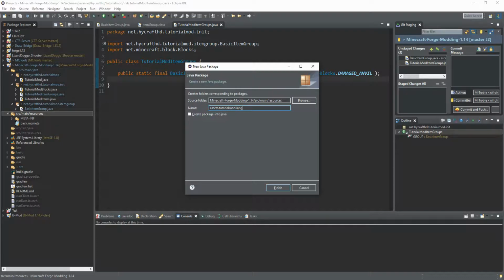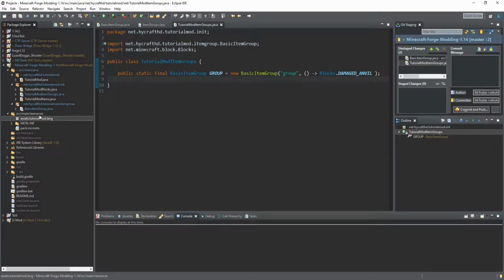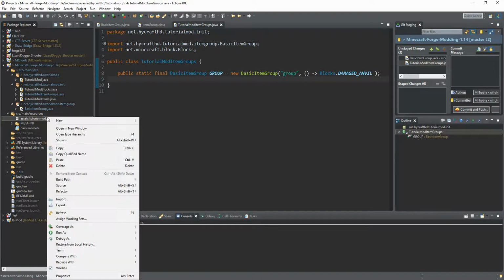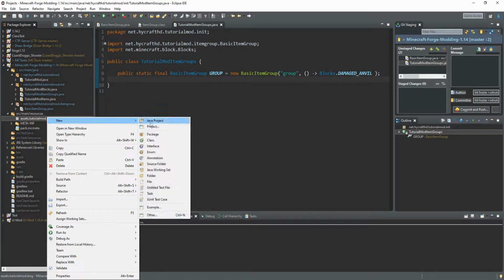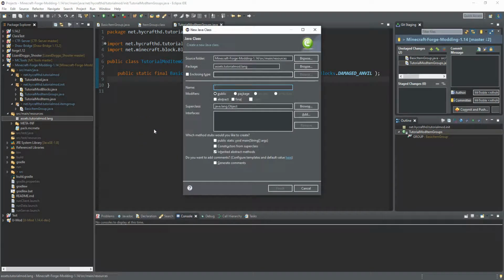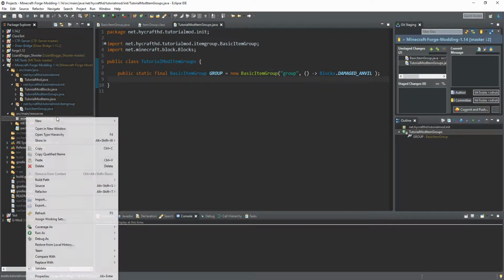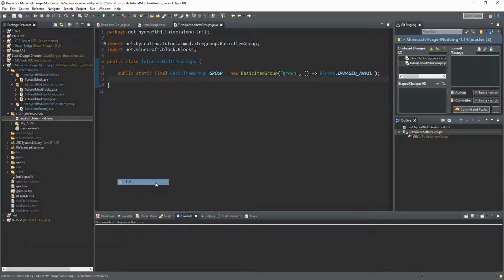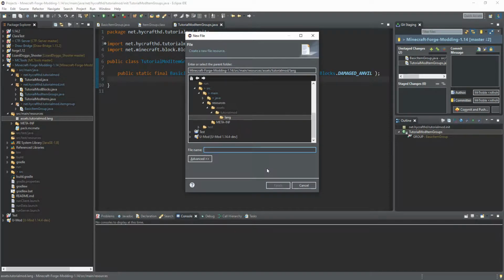Dot lang, that's basically the package where every language file has to go into. Not should, but literally has to, must. And there we create a new JSON file, and we call that en underscore us dot lang dot JSON.